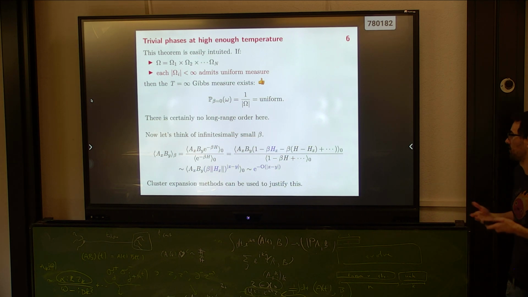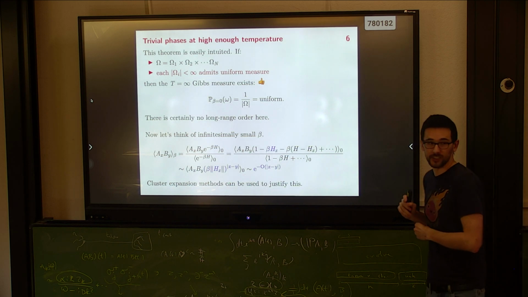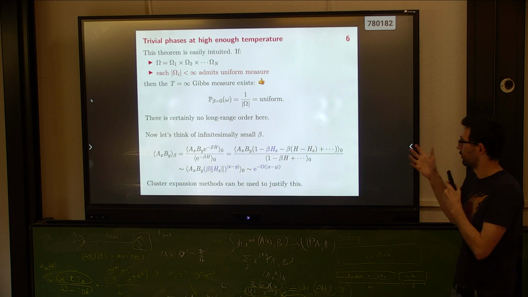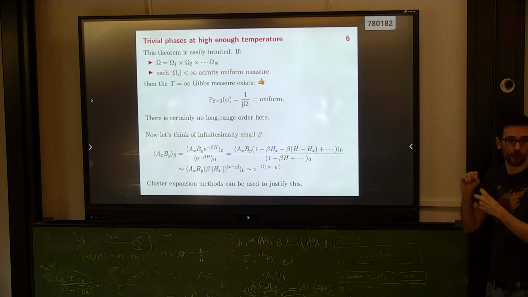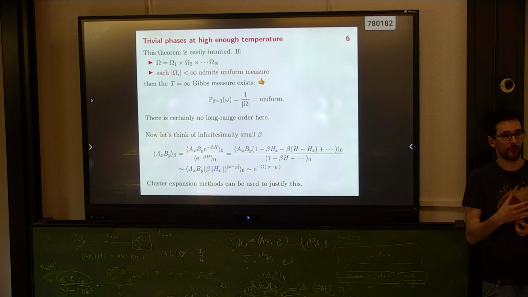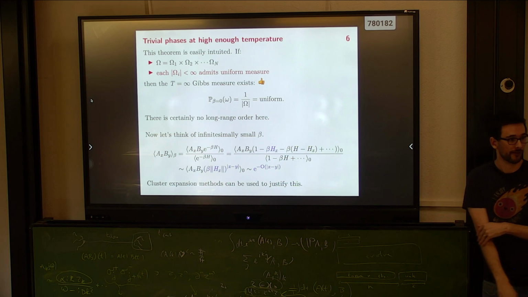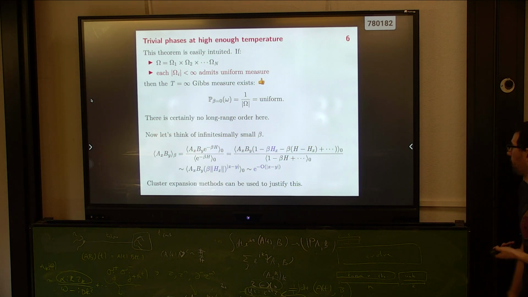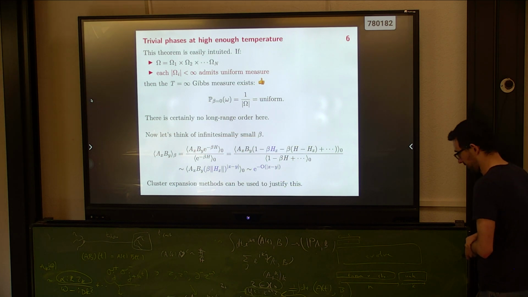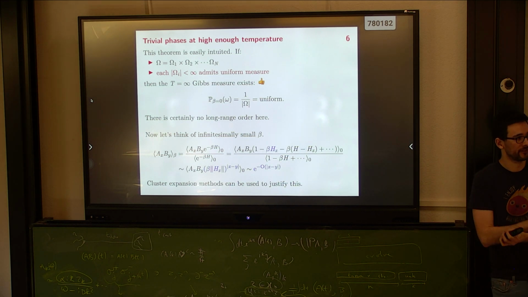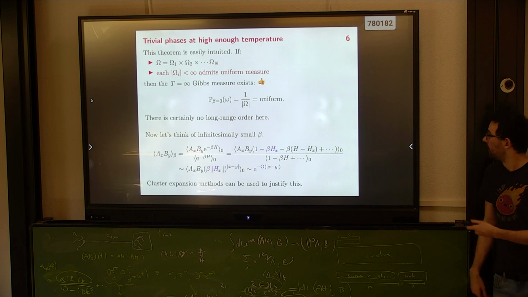And the size of that cluster, of course, grows at least with the distance between X and Y. This is where the assumptions that H was extensive and each spin could only flip energy by an order 1 amount matter. Okay? It means that each factor of beta H is small. All right, so that's the mathematical state of things. And certainly 6 months ago, I thought there was nothing to this story because it was already answered.